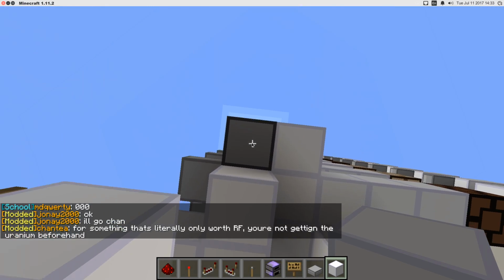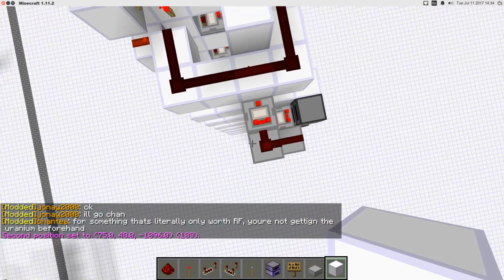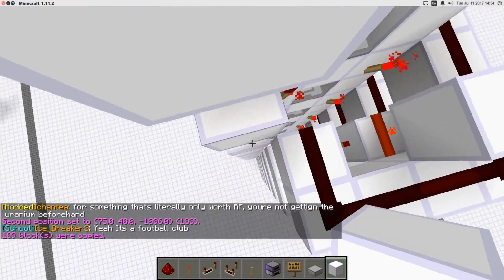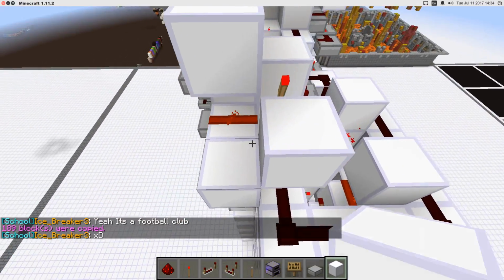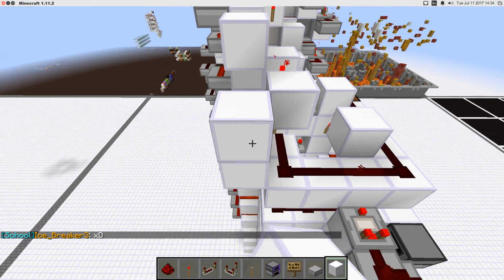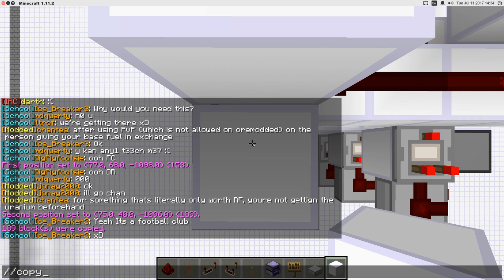Yeah, this is position 2. And I'm going to copy. And I can't paste it right here because that would interfere with this wire. So I'm actually going to bust this out by 1. I'm going to go up here a block, and I can now paste right here.